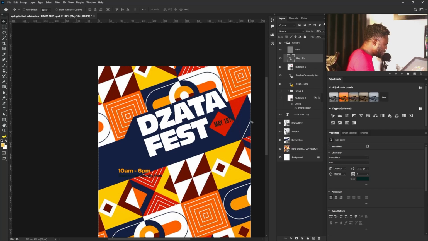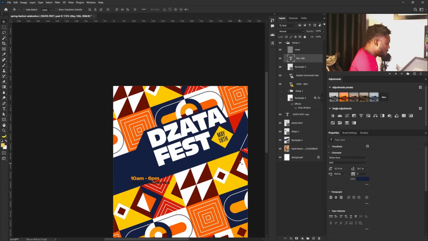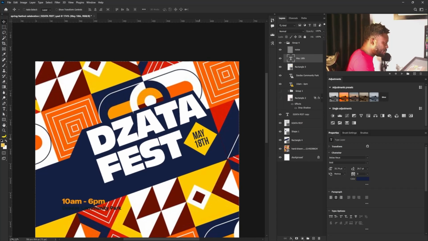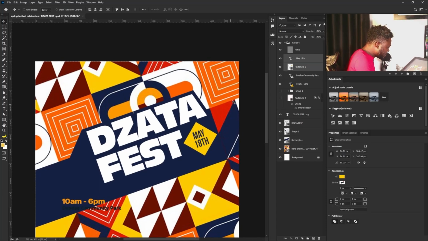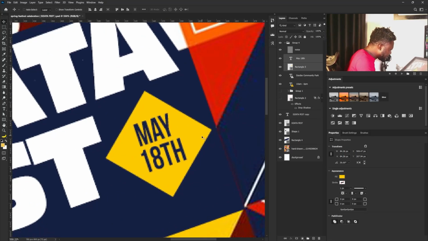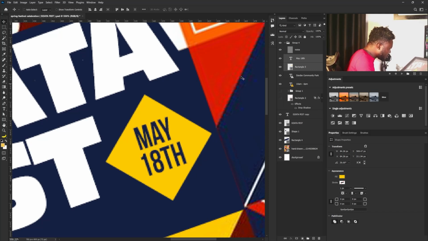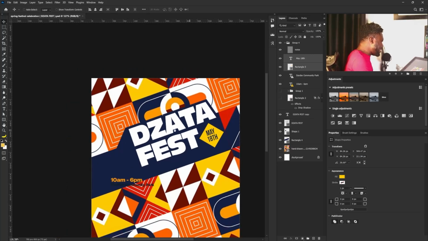All right. And another good thing we can do is we can pick the color from here, in order to just create drama. Cool. All right. So the yellow is fine, right? But there's another thing I want to do here, which is making my layout balanced. All right. I'm going to move this because if you look at this idea, we have these two shapes overlapping on each other here. So I'm going to continue with that, making use of that line. So I'm going to move this down just to make it look like the continuation of what we have here is what extends to this side. And that's why we have this shape like that. All right. Yeah, this is good.